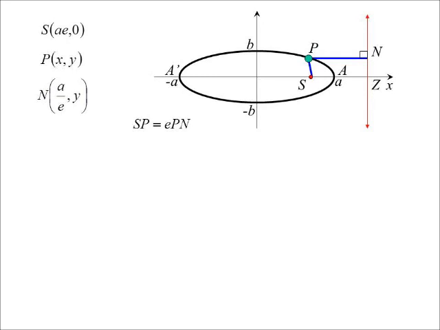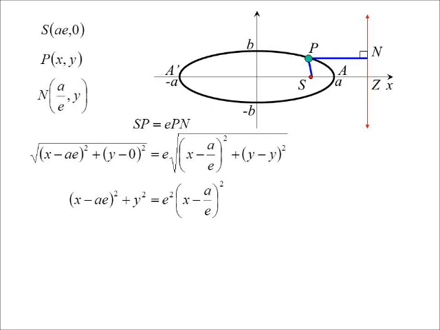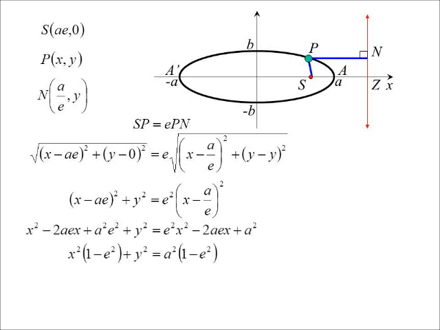So SP equals eccentricity times PN. Well, let's just use our distance formula. Subbing into the distance formula, squaring both sides, so we'll get rid of those square root signs. y minus y, of course, is 0 on the right hand side there. y minus 0 all squared is just y squared. Expanding everything out, and I've grouped them in a particular way, I suppose similar to what we would do with a circle. With a circle we have x squared plus y squared equals something.